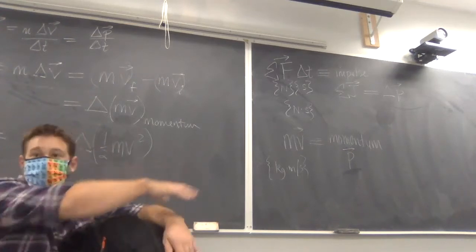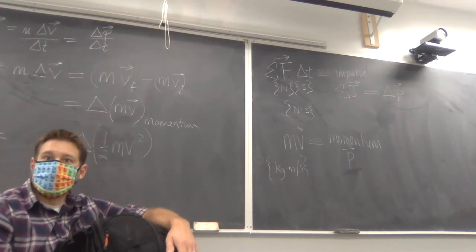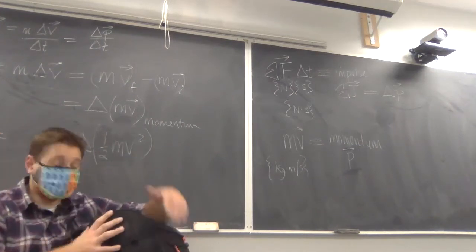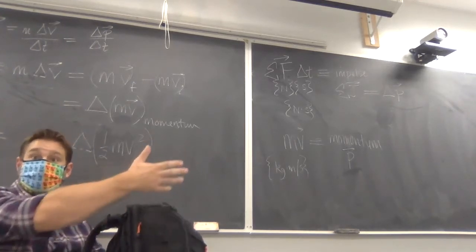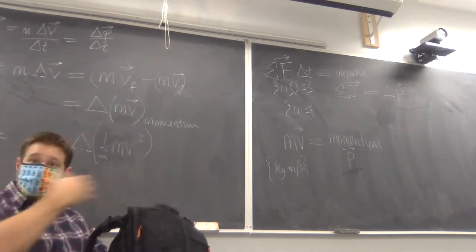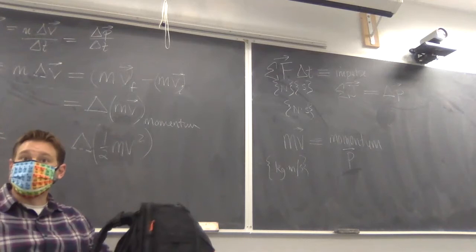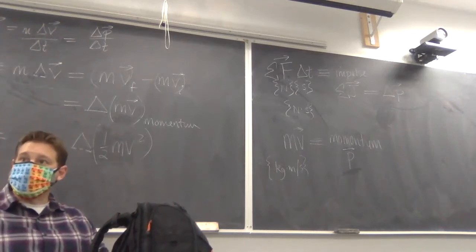Does me throwing it change that story at all? We're going two different directions. And yeah, if we talk about the backpack only, I'm applying a force on it, and that's why it's accelerating. If we talk about me only, it's pushing back on me, so I go back that way. But gravity and the normal force are still the same.